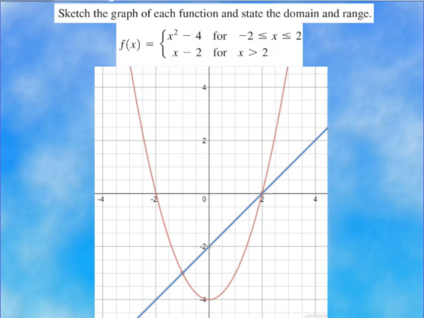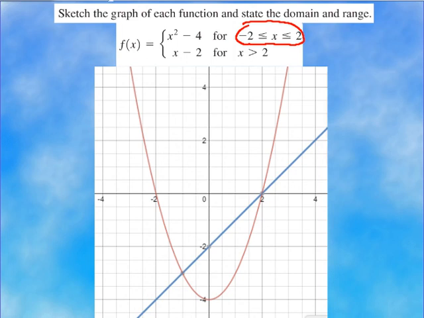So here's my 2 graphs. We already knew x squared was going to be a parabola. We already knew x minus 2, hopefully we knew, was going to be a line, y-intercept -2, slope 1. If we type this into our graphing calculator, it's not going to follow these domain restrictions. It's going to give me the whole graphs. Guys, I didn't want to graph this whole x squared minus 4. I only wanted to graph this portion of it.